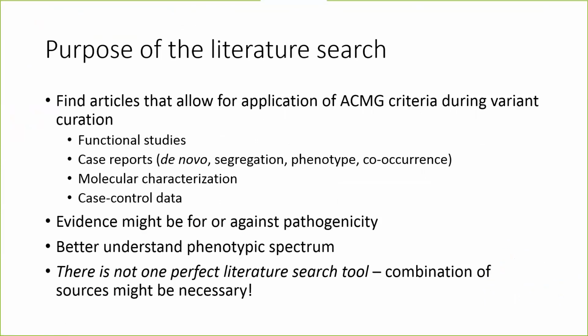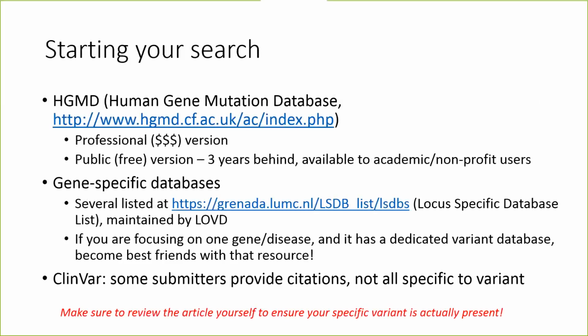Something that I hope you'll understand by the end of our time together today is that there's not one perfect tool that we have to use for literature searches. A combination of resources is typically necessary to help us find everything that we might like to look at for the purpose of our work. But there are some resources out there that have already compiled information that give us a really helpful starting point.